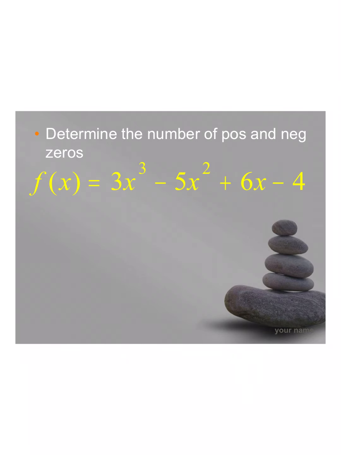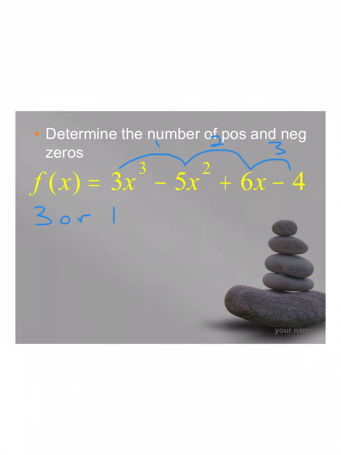All right, so we see that we have a polynomial 3x cubed minus 5x squared plus 6x minus 4. First thing we want to note is that this is in descending order, which again is very important for Descartes' rule of signs. I'm going to look at the sign changes of our function. So we start with something positive, and it switches to something negative, so that is going to be one sign change. And then we have a negative term that switches to a positive, which is going to be two sign changes. And last but not least, we're going to switch from something positive to something negative, which is now three sign changes. So what that's going to tell me is we're going to have 3 or 1 positive real zeros.